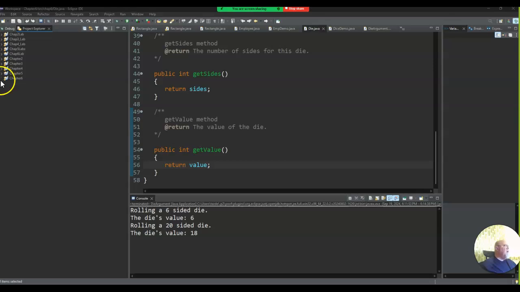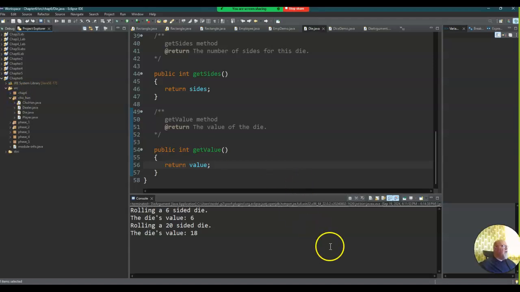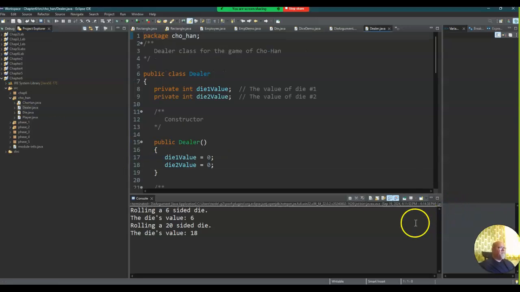So let's expand chapter 6, expand the SRC, and we should see a Cho-han folder. Let's expand that. The first thing we're going to look at is Dealer. Let's open up Dealer. Dealer has 2 instance variables: die1Value and die2Value.